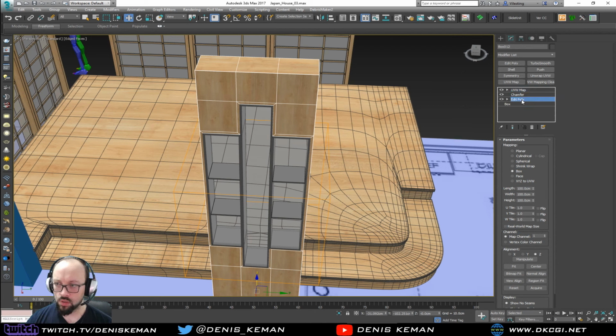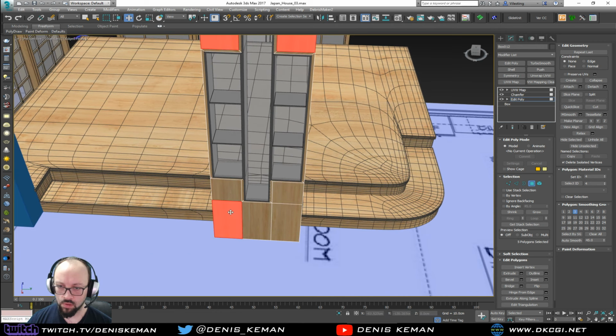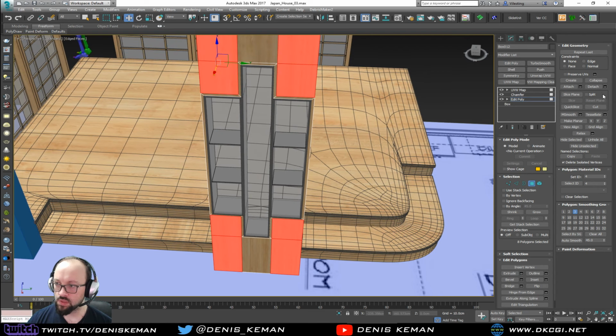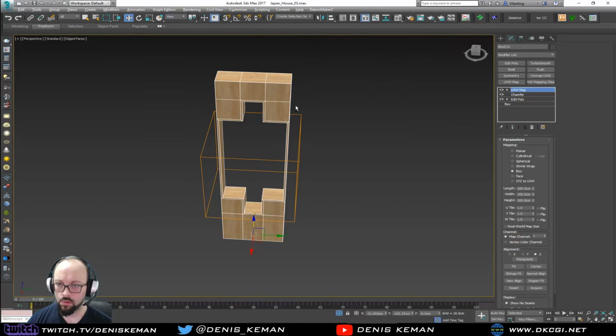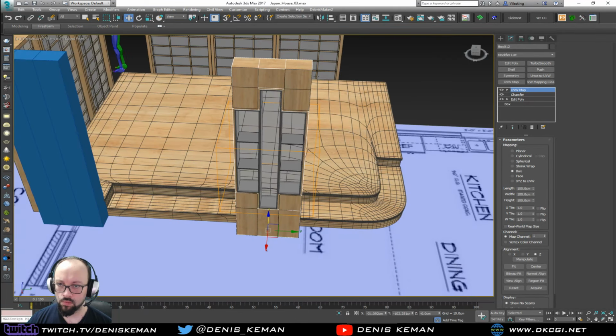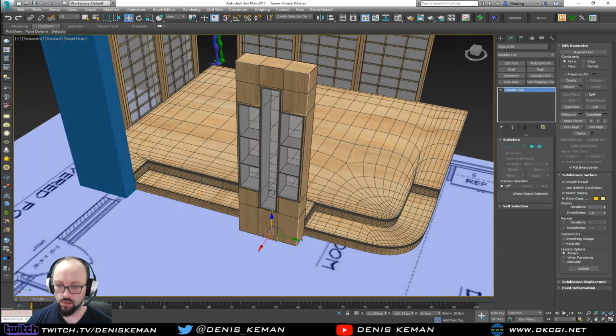So edit polygon here, select this, select this, select this and this. This is going to be the first panel, so I'm going to go ahead and detach this as a clone again. Yes. I'm going to move them outwards just so I can see what is going on.